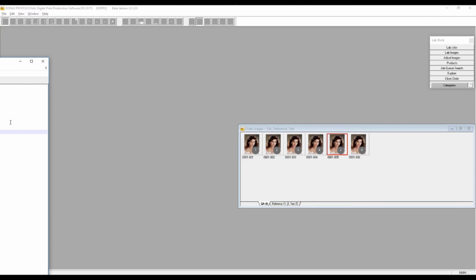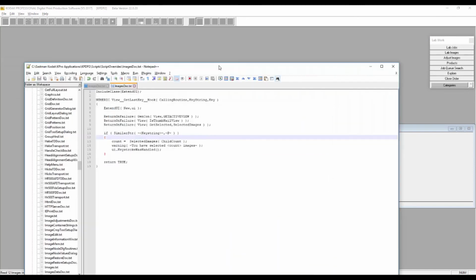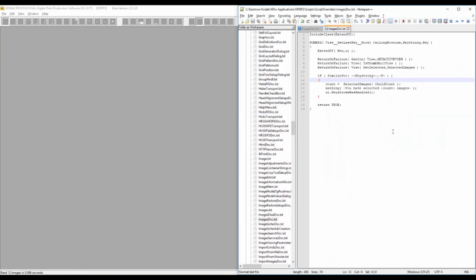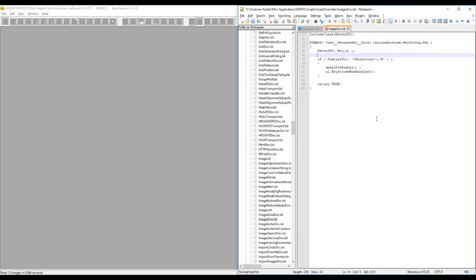So I'll bring this guy back over here again. But now I want it to do something different. I don't want to just do something like that. So I still have this in my copy buffer. I'm not really going to need this stuff anymore. And really, because I don't have to pass anything to that particular routine, I can get rid of this code too, that's trying to figure out what images are selected. What this does is it tells DP2 that my handler handled that key. So I don't want DP2 to go on and try to handle the key after I'm done.